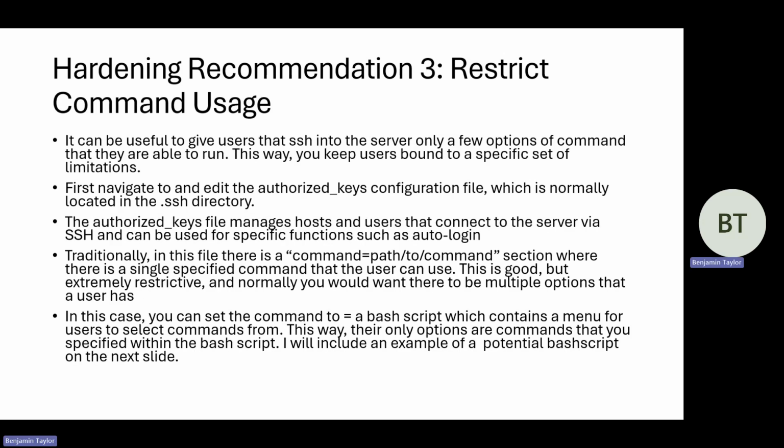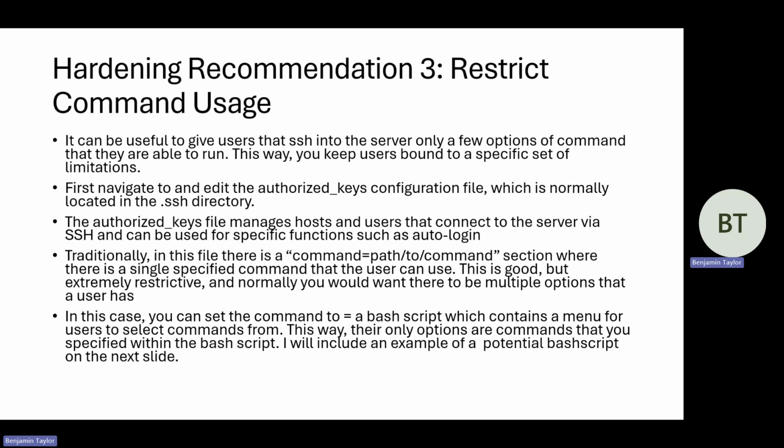And so for my final hardening recommendation, I wanted to go over restricting the command usage. So this is a good way to limit exactly what a user is able to do when they get into your account. So first, what you're going to want to do is navigate to the authorized_keys config file, which is typically located inside the .ssh directory for the user. And this file is going to manage hosts and users that connect via SSH, and allows for more specific functions, like auto login is an example of this.